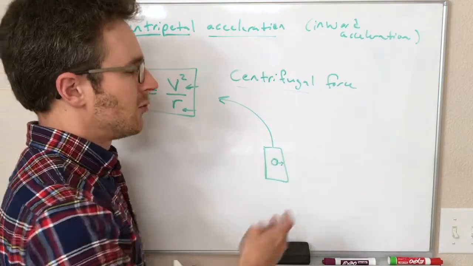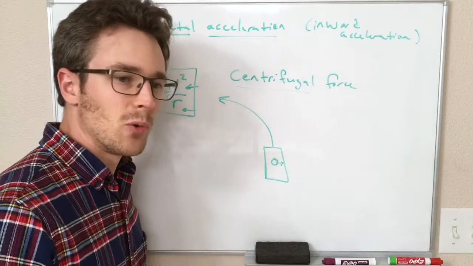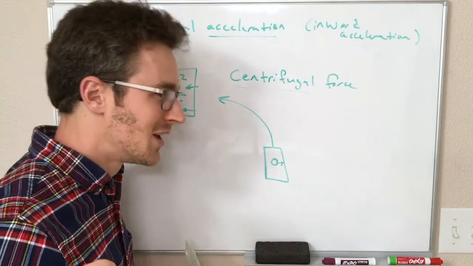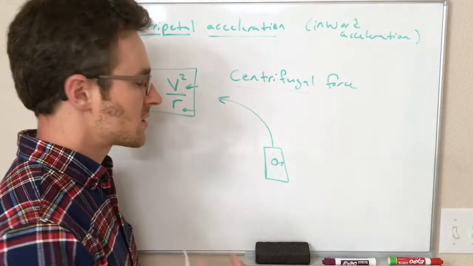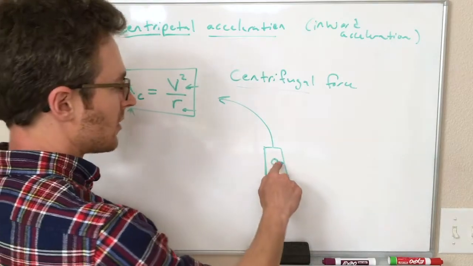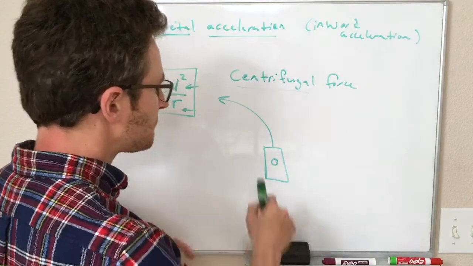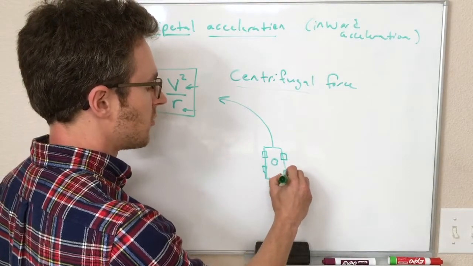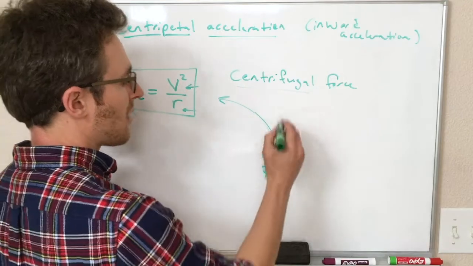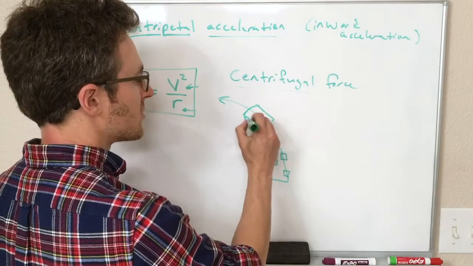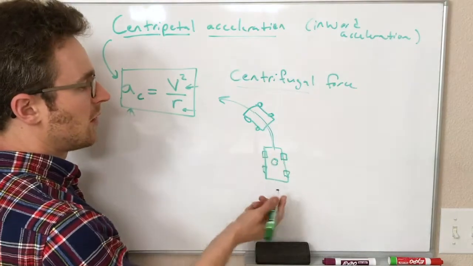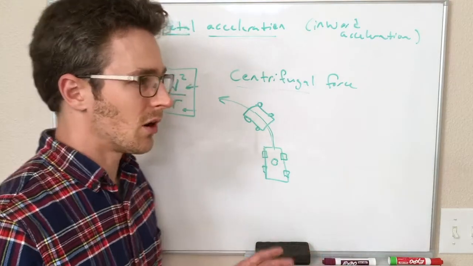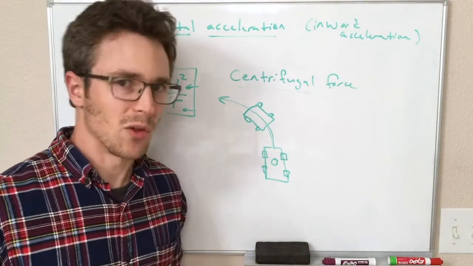It turns out the centrifugal force is not a real force in the way we have learned it. It is not from something actually acting on the object. It is kind of an illusion, we'll say, and I'll show you what I mean by that. Our car has these wheels with friction that are giving it this force that causes it to follow this path, right? So our car is feeling a force from the wheels that is inward, and that makes the car follow this path. You do not have wheels pushing you when you're in the car. You have the seat of the car and the seat belt and the walls.